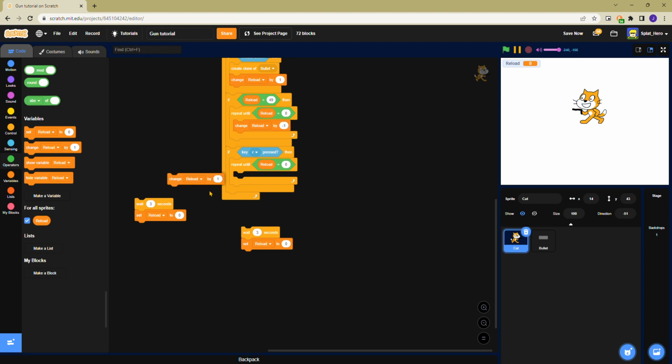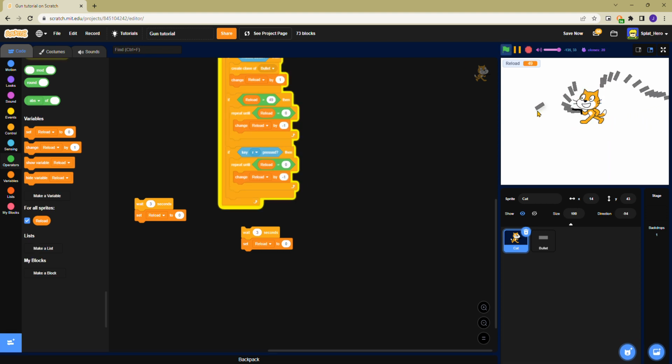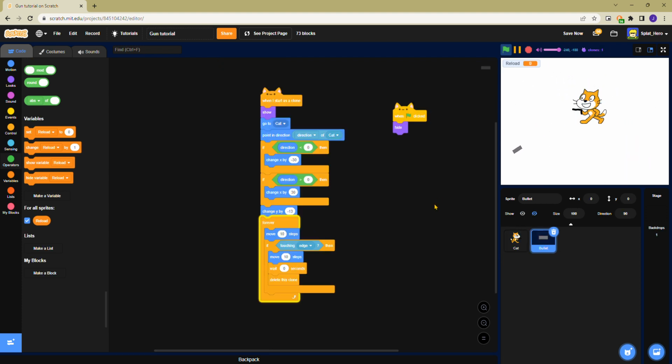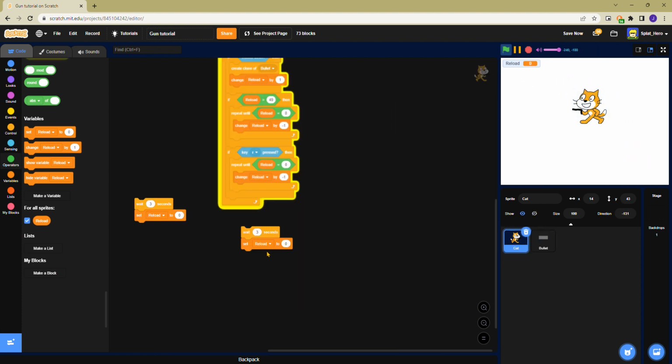You can add a wait in here if this is too fast. And then it kind of has to cool down. And the good thing about this one is that there's no need to change anything. Like, you don't need to change the wait. I mean, you don't actually have to change the wait at all, but like, you know what I mean.